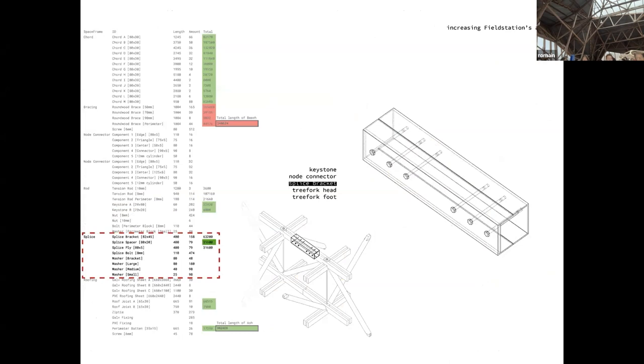The splice brackets give us the possibility to increase the lengths of the cords, mainly because the existing lengths of our timber were around 5 meters, and of course the sawmill shelter reached a maximum length of around 5 meters too.